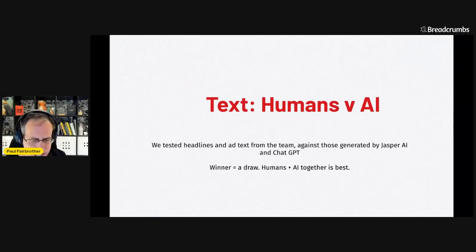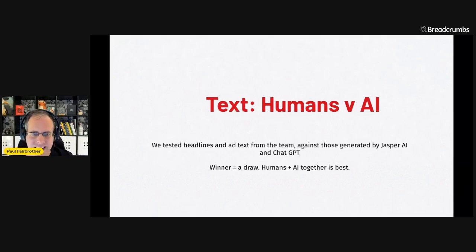Now, overall, I would call it a draw. For the longest time, us humans were winning, and now Jasper has pulled ahead, but there's really not much in it. But what I would say at this stage is that probably a combination of human and AI is good. AI is good for coming up with some of the format, but we noticed, for example, that Jasper was using too many emojis, and there are limits. You can only put about 4 or 5 emojis in a LinkedIn ad. With ChatGPT, the text was too long, even though we told it to shorten it.